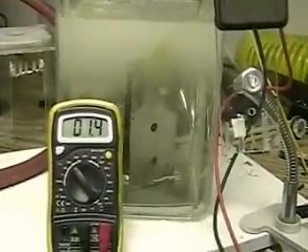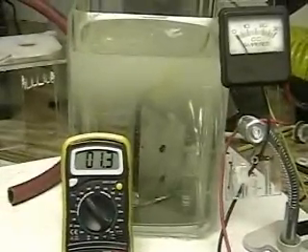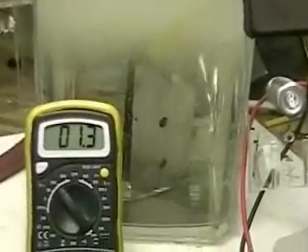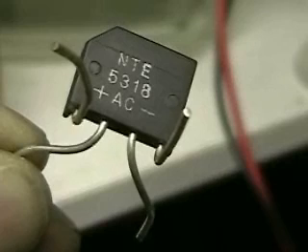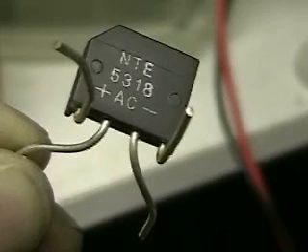The other alternative is to wrap the unit to keep it warm during the night, and of course using a thermostat on there to turn that heater on and off. What you're seeing here is the converter that converts AC to DC. I'm holding the positive output which gives you positive DC and to the right is the negative DC. The upper two prongs are the AC input, which is not polarized since AC is alternating current. This converter converts a hundred and ten to essentially a hundred and six or a hundred and eight, depending on the AC voltage going in — the output is DC.